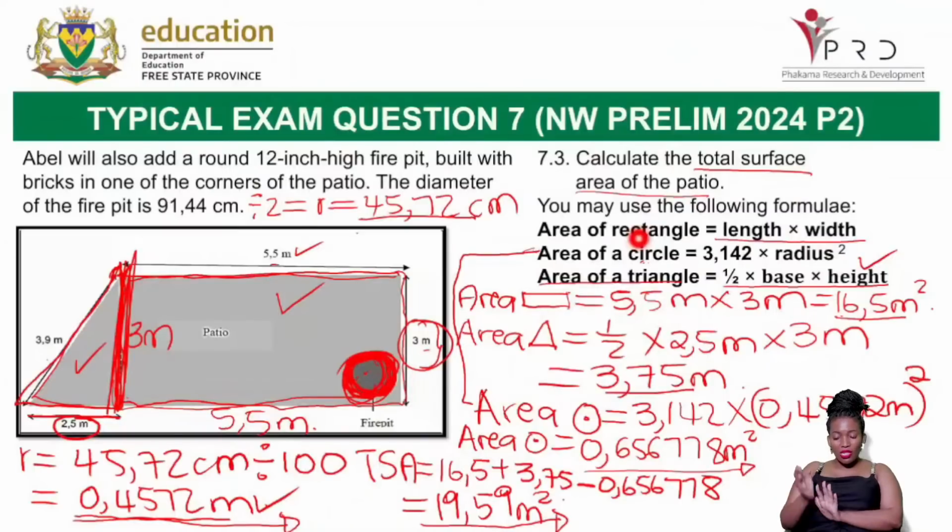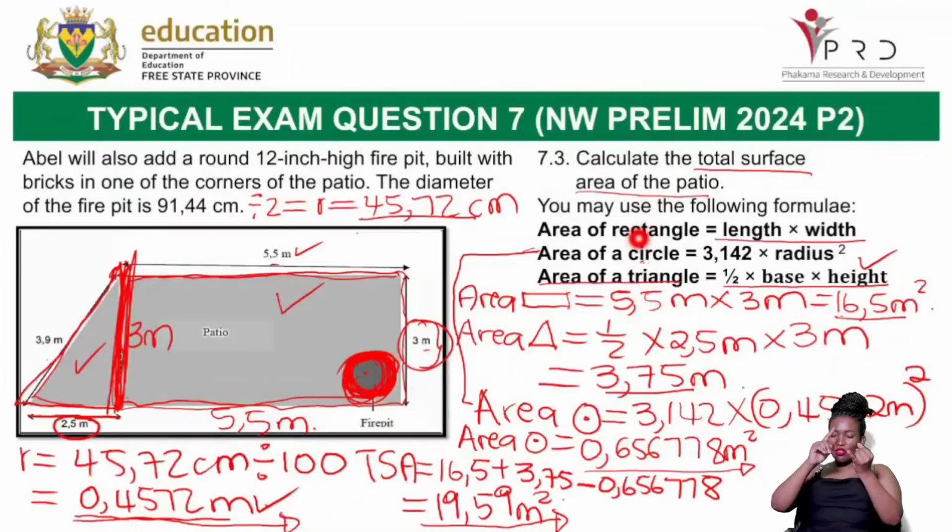So it was quite long, but guys, these are the questions that you should expect for Monday's question paper. And just because it's long, it doesn't mean that it is difficult. Just because it is long, it doesn't mean that it is undoable. It is doable, it is possible. You are given the formula.